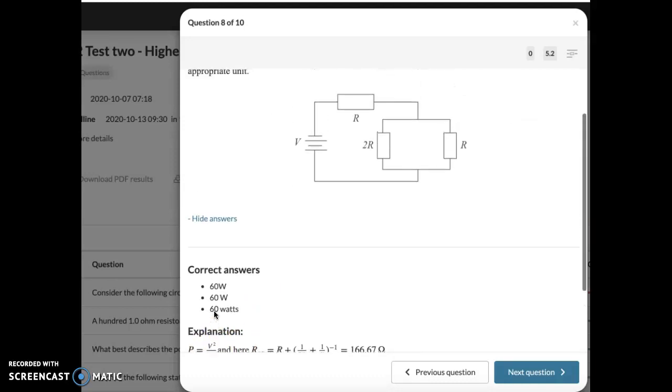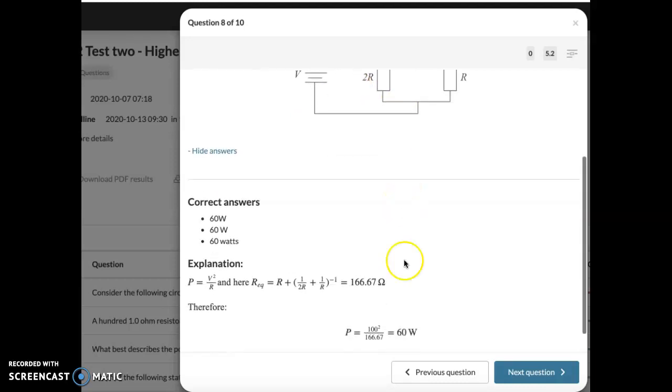We need to use the total resistance in the circuit, which is 1 over 2R plus 1 over R. Right, so work that out and then find the total by doing 1 over that total. So that 1 over RT equals 1 over 2R plus 1 over R. And then you add that in series with R. Okay, stop the video and do that now if you got it wrong. Find the resistance in total.